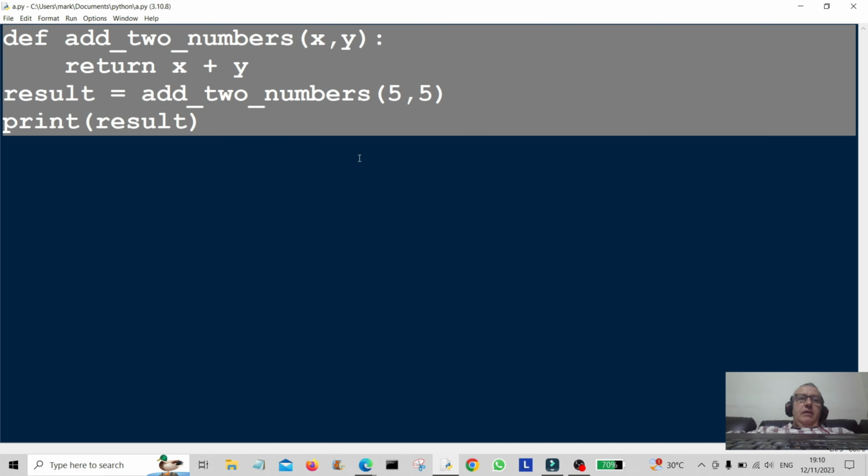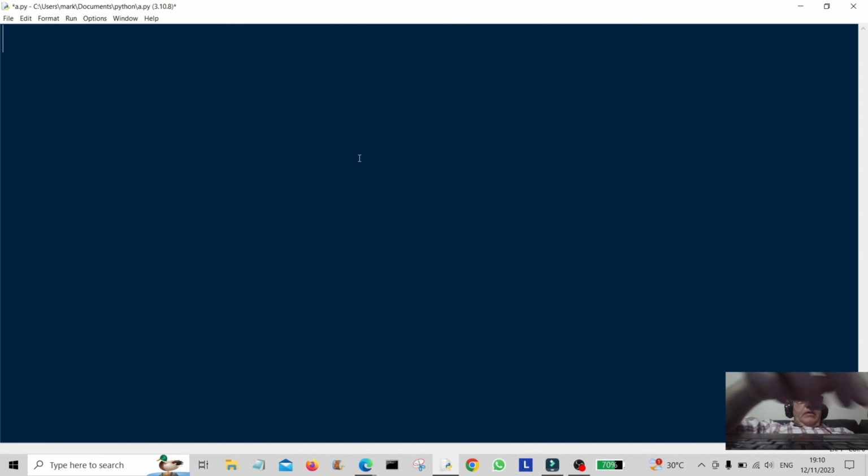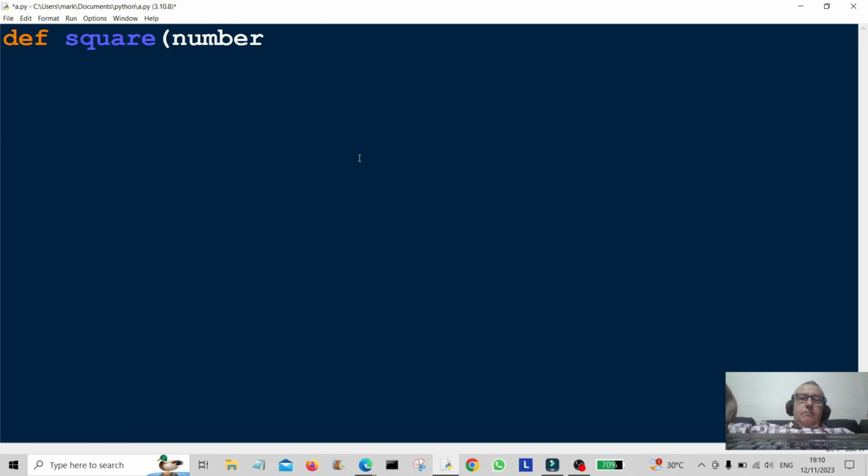Okay, so our next example is going to be a square. So we've got square here, and we've got number. That's our argument. Oh dear, mistake there. We're going to use return.